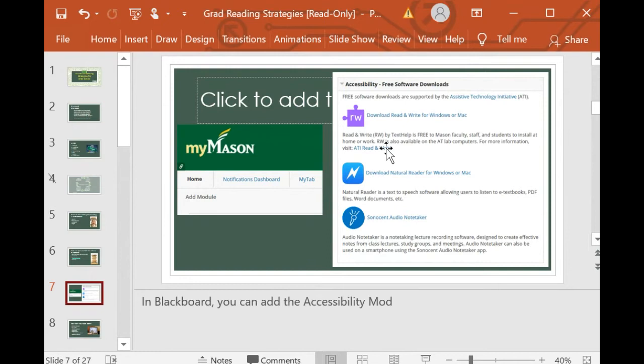Oh, okay. ATI Read and Write. You know, I've had this for a long time, so it could have been updated. I still have the old module in here. Annotation paragraph on Google Docs. That's searchable. That's fantastic. Yeah, it's kind of a two-step process. I'll do it in the moment, and then I would type up my information into note cards, and then Excel spreadsheet is another way that I would do it. But yeah, it's kind of a two-step process.